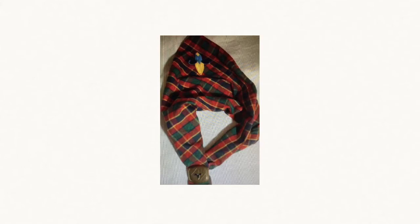Again, on my own, would I really like this item? Probably not, but again, we're talking about what other people like. That's what we want to sell. We're selling to other people. So although I'm not terribly interested in vintage Boy Scouts items, I do know that they sell, and I sold this for 25 bucks. Oh, by the way, went to West Virginia.